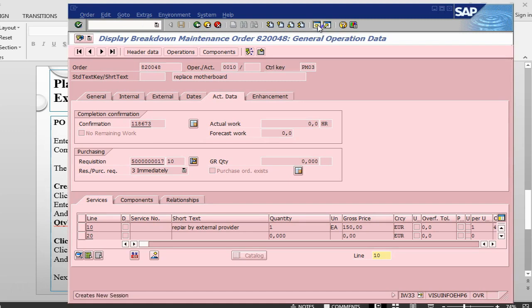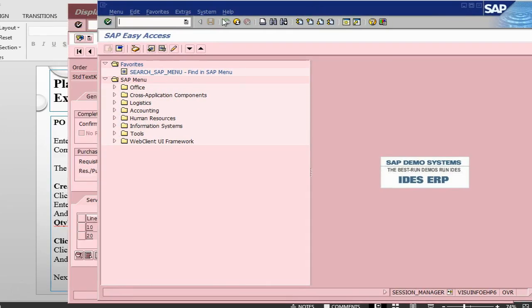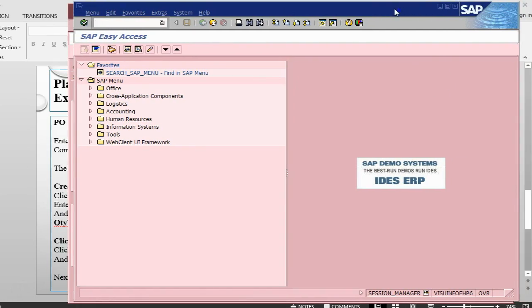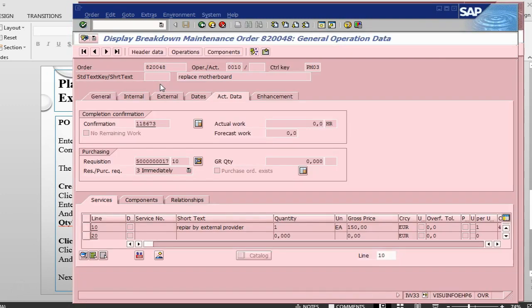I will open another session and I will go into the transaction ME21N. Let me copy the requisition number.